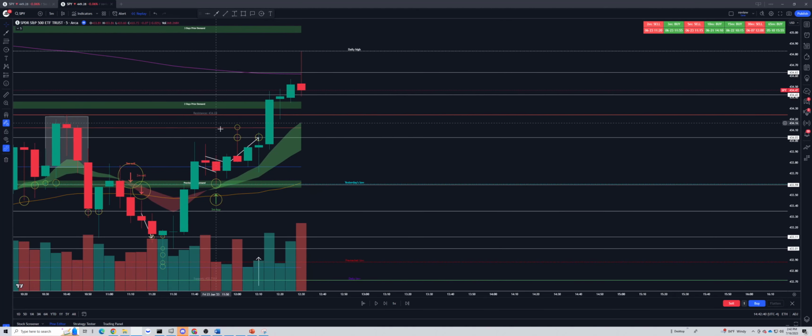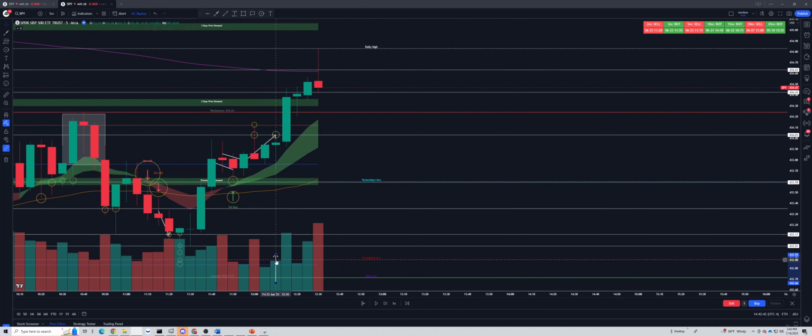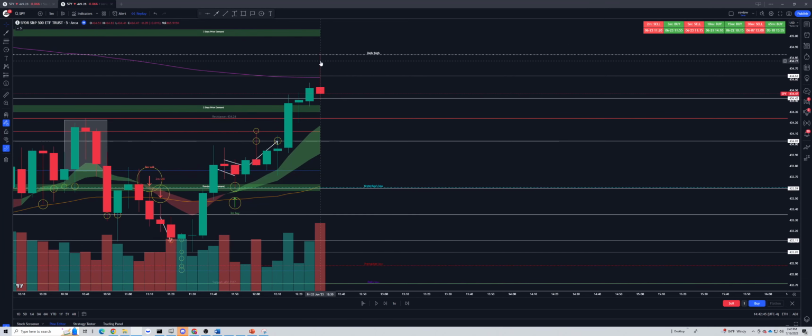Okay. By the way, you'll see those PR signals flash. That's a potential reversal built into the algorithm. You can see if the candle does not close with that PR signal intact, we ignore it. So this is a pretty big inverted hammer rejection of the 200 EMA, so I would not be surprised if we pulled back even further.